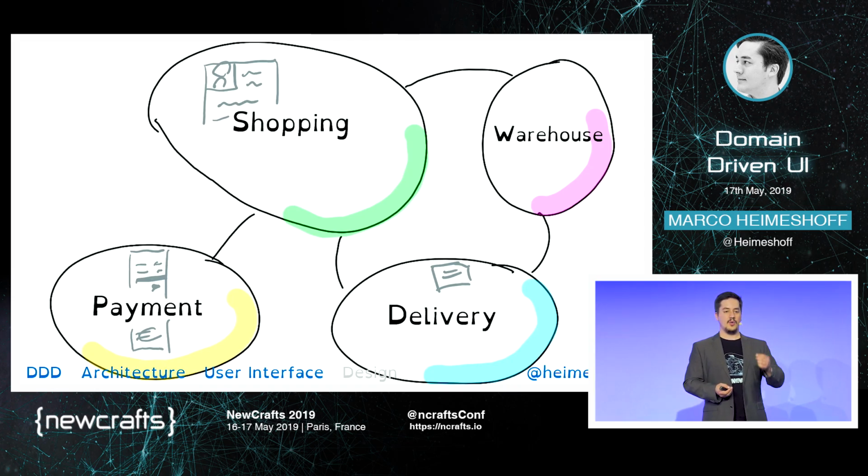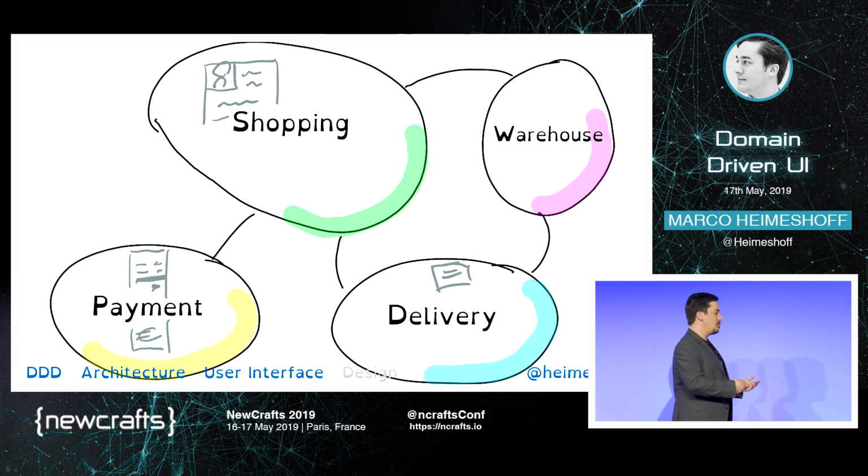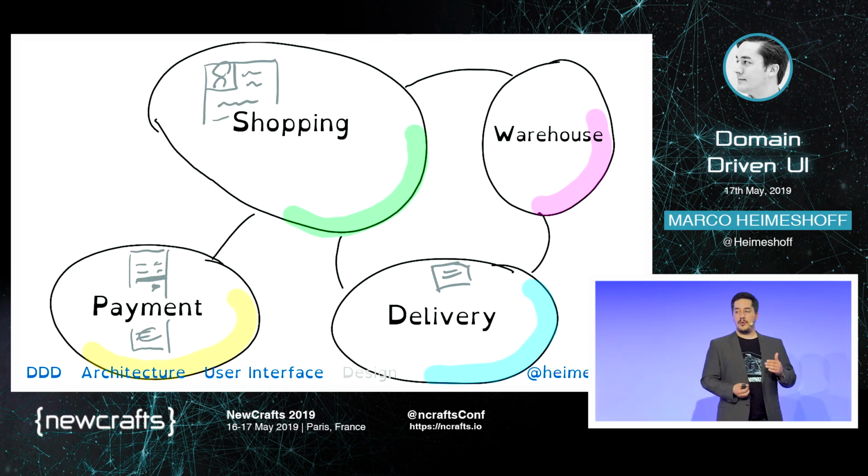Because in that shopping cart, you have terms, you have constructs, you have structures that have names. These names mean something to people in shopping cart. Payment, the same thing. You have your payment, your overview, all those terms in there, all those data points, they have meaning to people in that team, not meaning to people in other teams. But then there's this problem of the user journey. User journey very often touches a lot of bounded contexts at once.